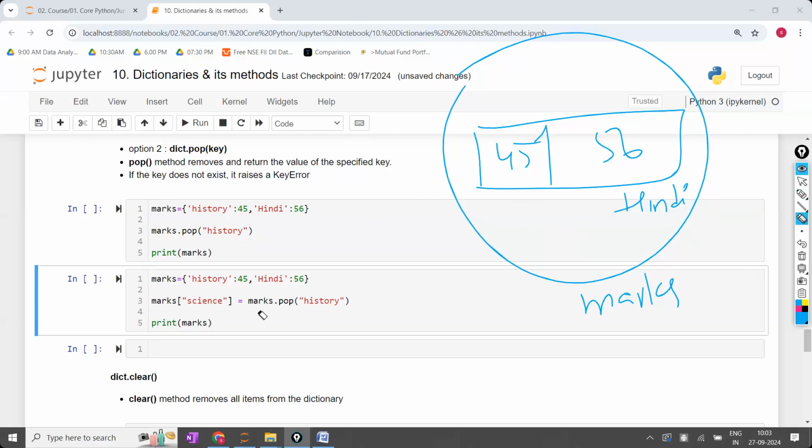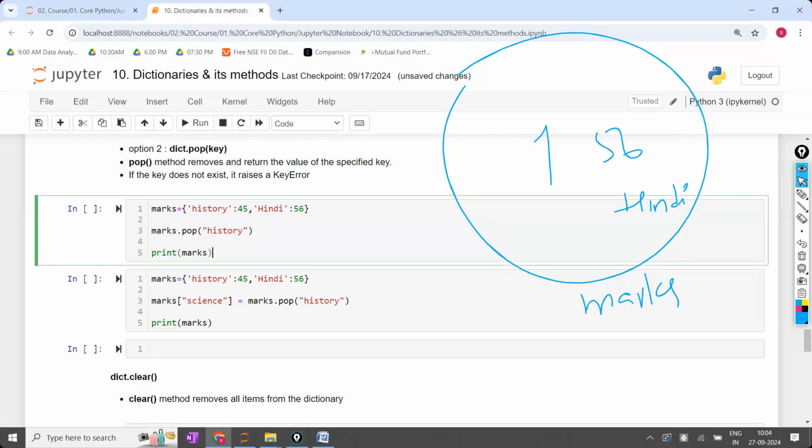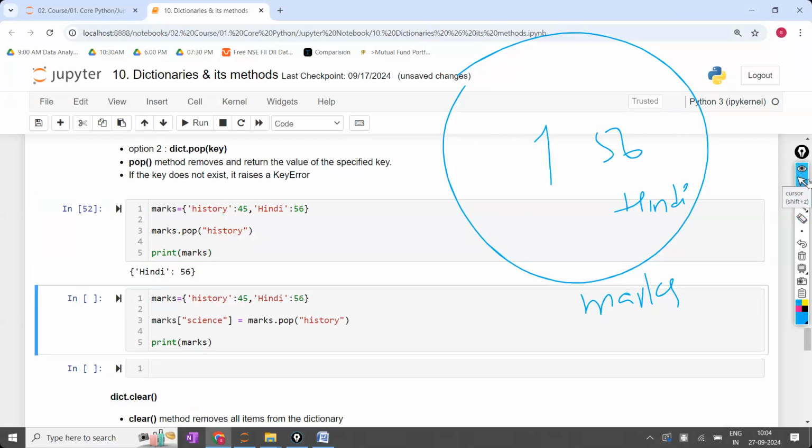Even in this example, the right side part is executed first, marks.pop of history, and the history word is removed. Now in the above example, since you are not storing into any new variable, the value was left without a key name, so the value was also deleted. There is no key name, so the value is also deleted.